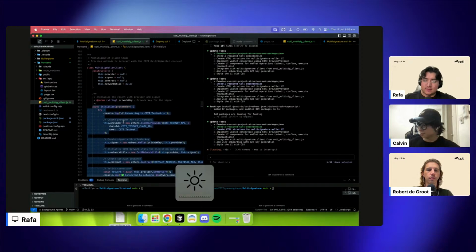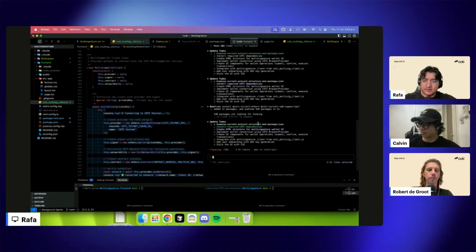This should not happen in this one, so I will select that one and I will say it should not initialize with a private key because the user will interact directly with MetaMask.